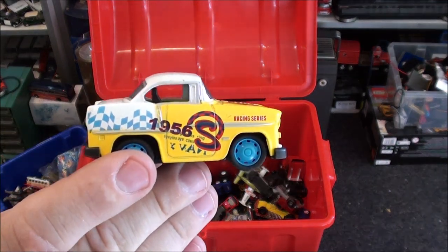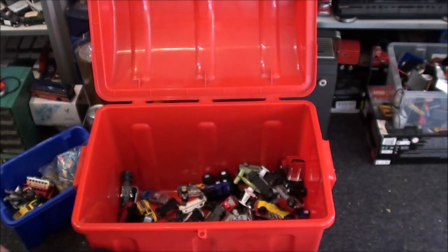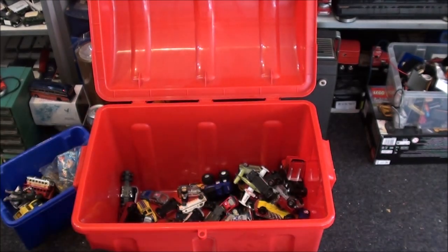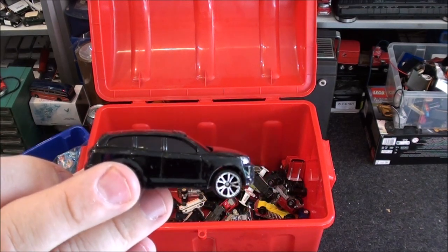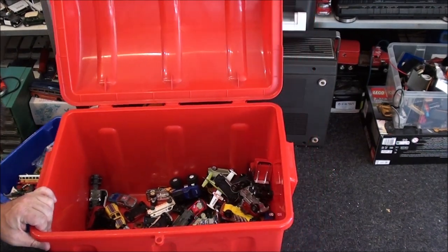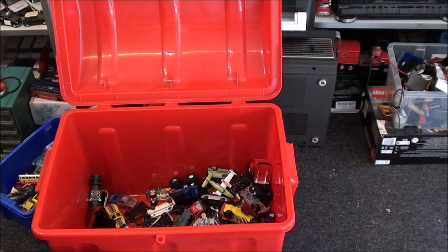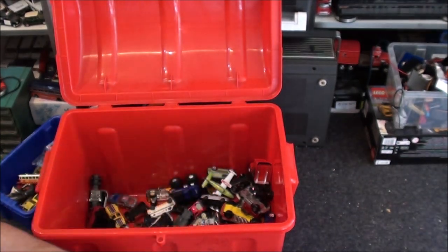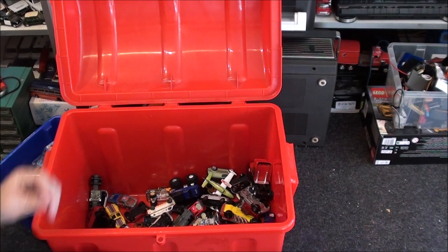I'm not going to keep that because I've got a few of them in different colour combinations. Oh, we've got one of them in black now. It's like Moto Max couldn't think of doing anything else so they just released the same car in 20 different colours. It's got a little Renault 5 from Majorette with all the windows smashed on it. I could make it look somewhat respectable if I pull the rest of the windows out.